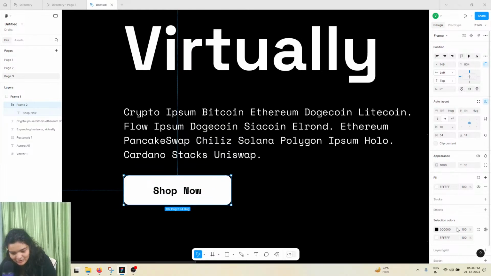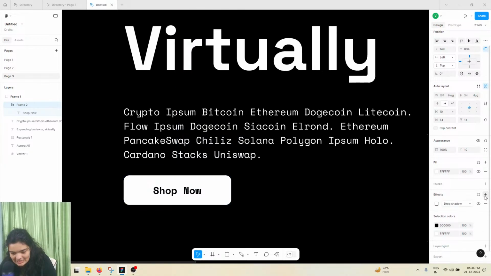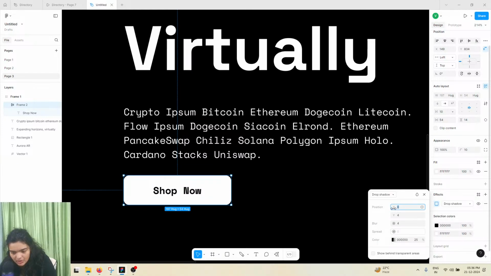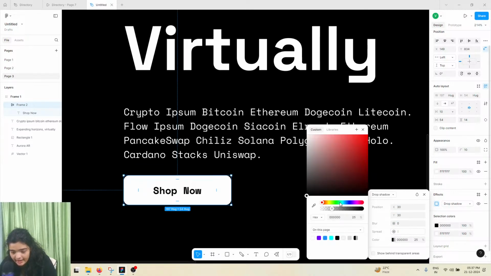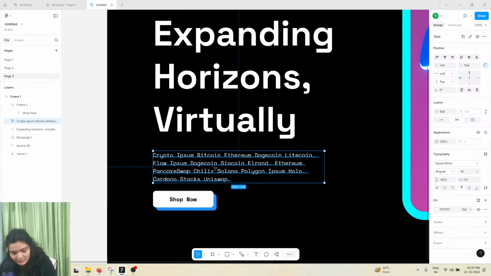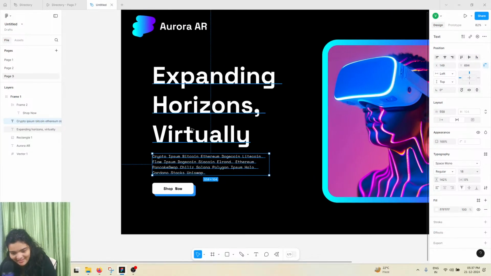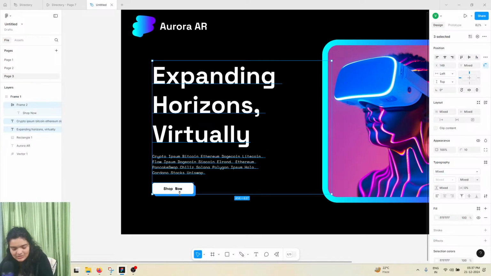And also we're going to add a drop shadow. Just go right here and add a drop shadow, and just make sure this drop shadow is set to a really nice offset from your rectangle. And the trick here is to make sure there is 0 blur, absolutely. And also the transparency is complete, and the color is just really a dark shade of blue. So we're just going to make sure everything is perfectly spaced, and you want your X and Y numbers to be exactly the same. And with that, we have this really pretty UI come to life. Check it out, you guys. This just looks really pretty.